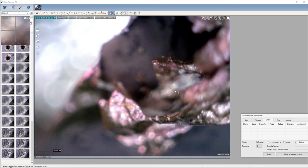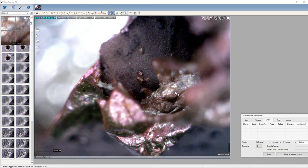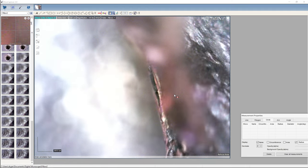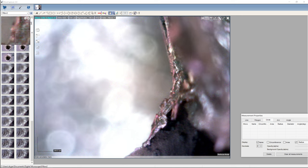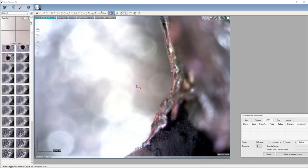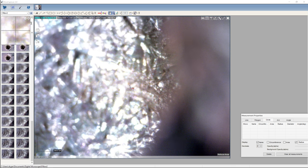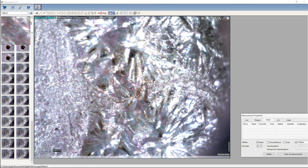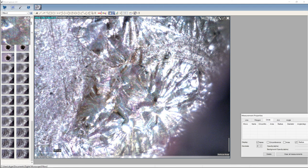And what have we got here? More of this blowout area. Okay, so we're going to go and have a look a little bit more on the inside. So we'll start here. We'll go to the beginning of the focal plane all the way up here, and we'll sweep back down through it. Ooh, look at that. Look at that. Now, what do we have here? What is that? What is that indeed?